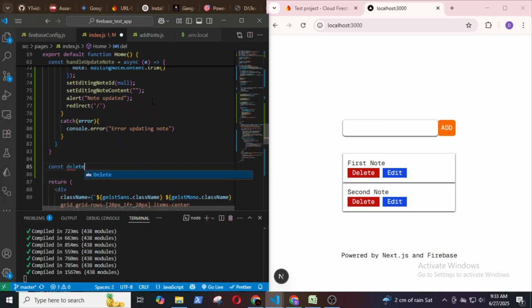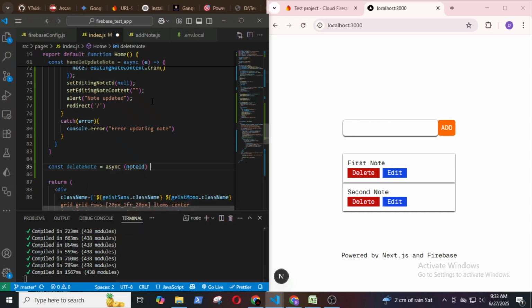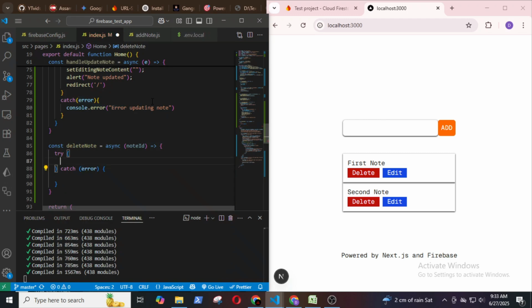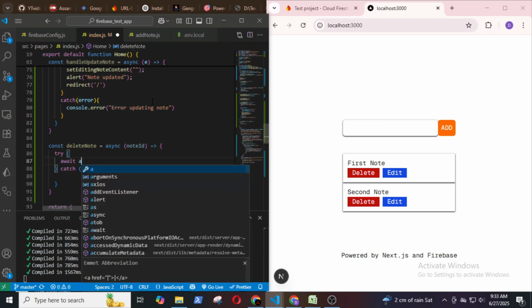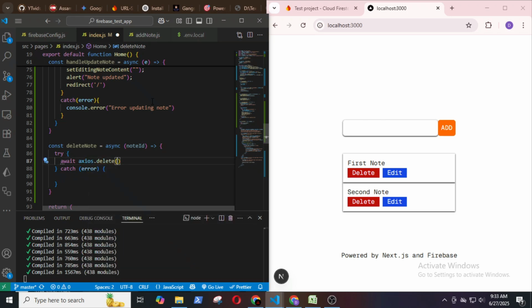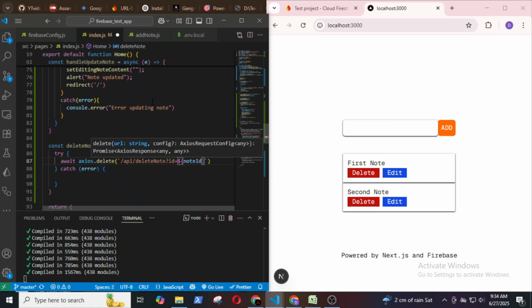Now I will also write a delete function, const deleteNode, async nodeID, set up a try catch block. Inside the try block, write await axios.delete, and the endpoint I will create after this. In the endpoint I will send the API delete node and the ID of the node that I want to delete, ID, nodeID.